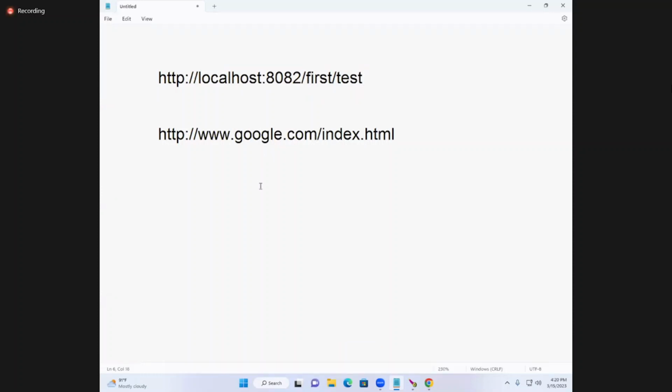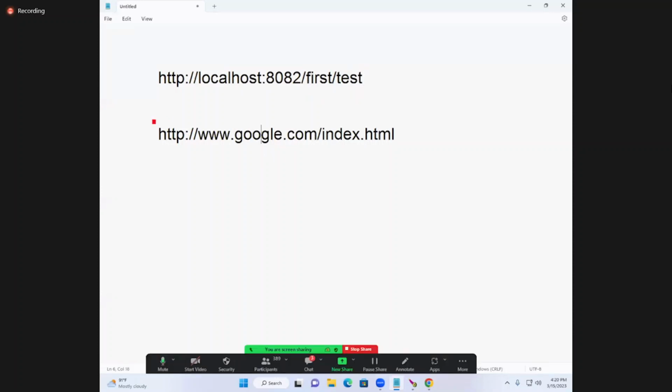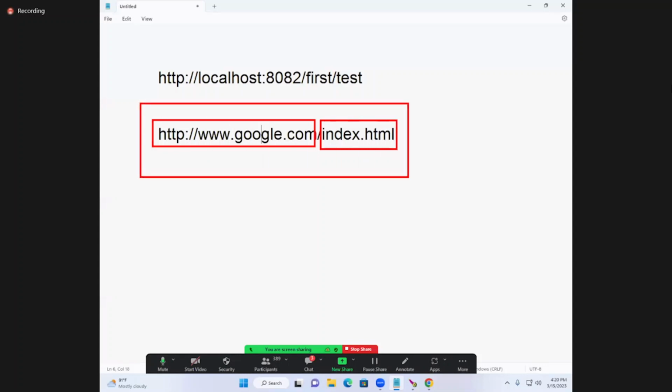In real time, you are typing like this. Then what will happen? This is URL. This is URN. This is totally URI in real time. So this google.com is URL. Index.html, one file will be there. That is URN. This is totally called URI. So in real time and here, I'll compare both. Just write this one also.